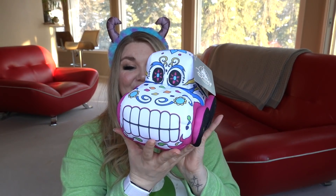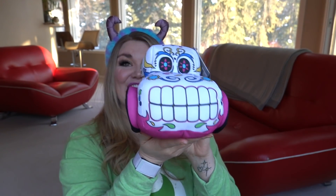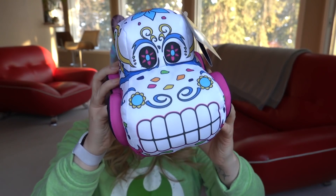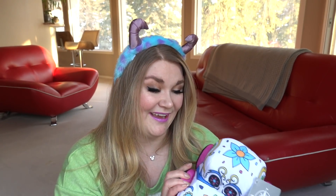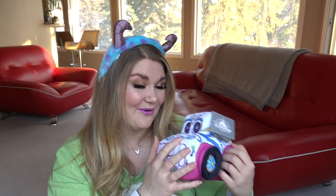We have a plushie and I am so excited about this. We have the Dia de los Muertos car featured in Cars Land. I actually took a picture with this last October when I went to Disneyland because I thought it was such a cool car, and now I have it in plush form. Cars Land is like one of the only lands I get homesick for — there's something so nostalgic and amazing about it. I'm not the biggest Cars fan movie-wise, but I love that land in DCA so much. This plushie was $17.99 and it'll be perfect for Halloween decorations too.